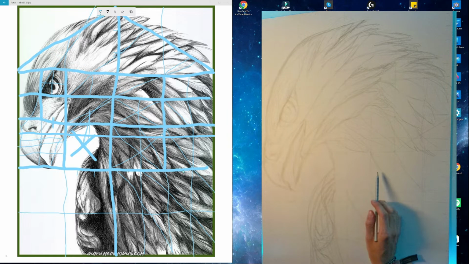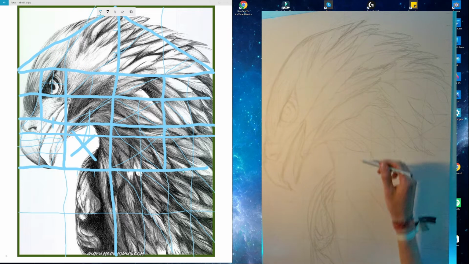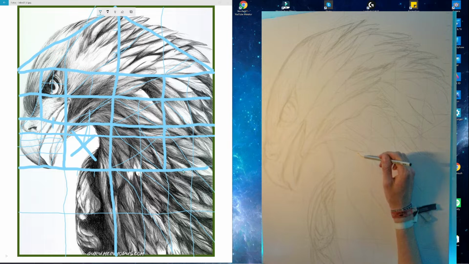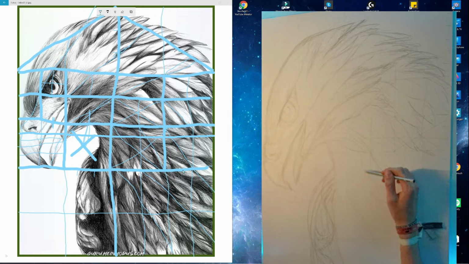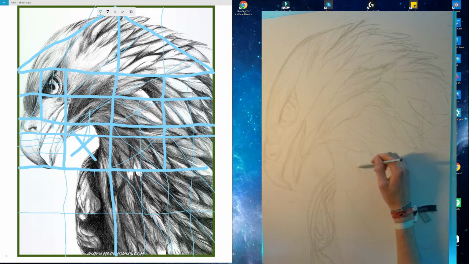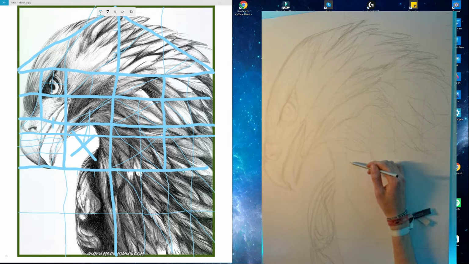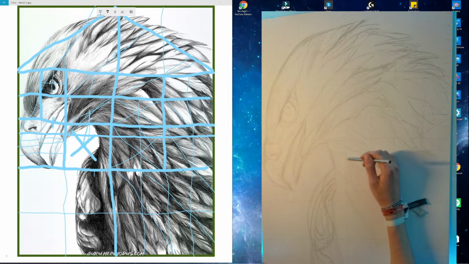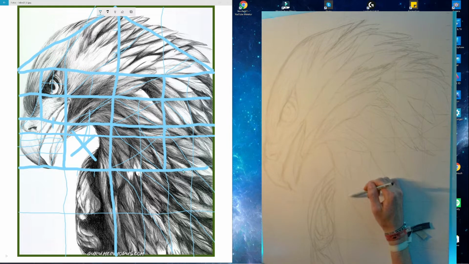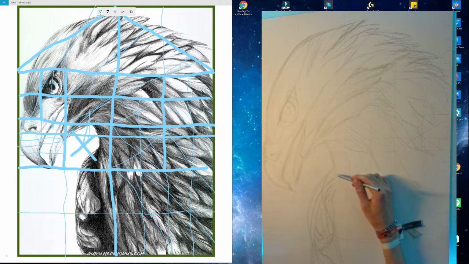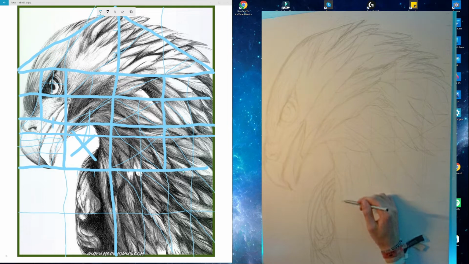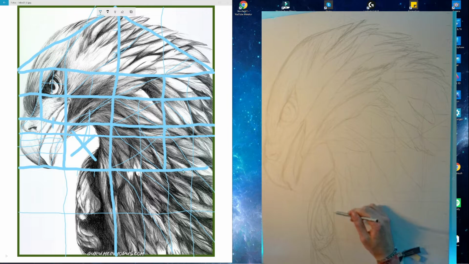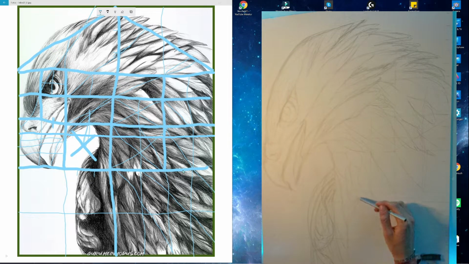Alright. And here we have something like this. Something like this. You see how fast this is going? Like, it's really not difficult, or you don't need skill or anything. You simply have to recreate what your eye sees. This is doable for everyone, I assume. That's really not that hard.